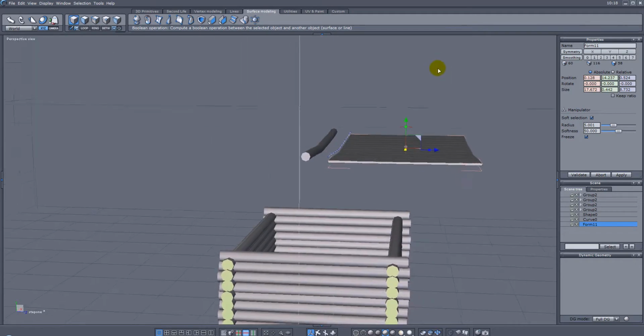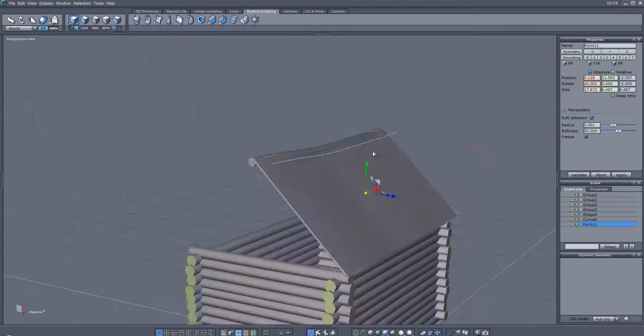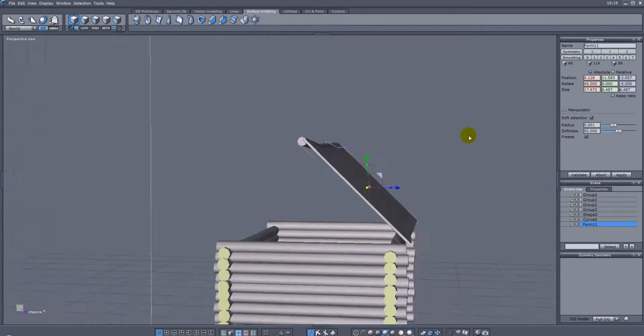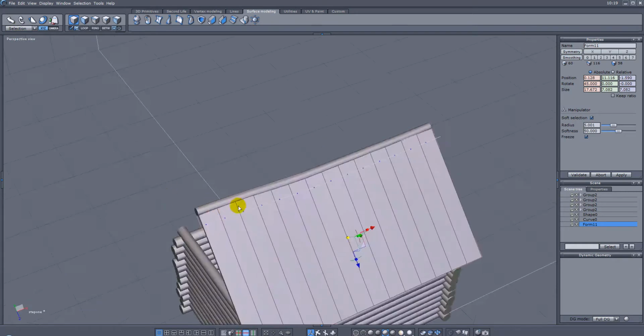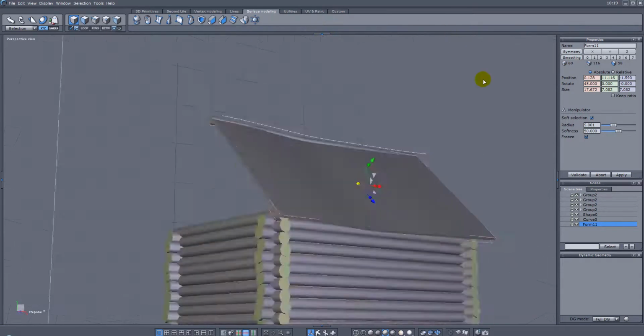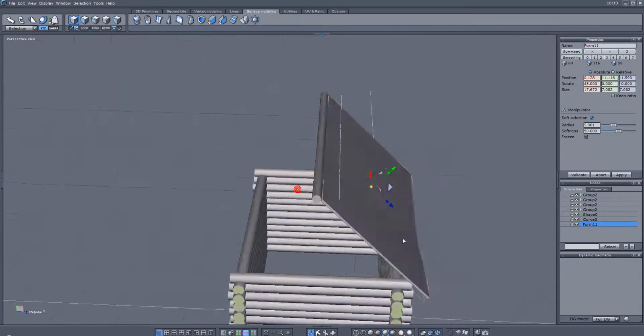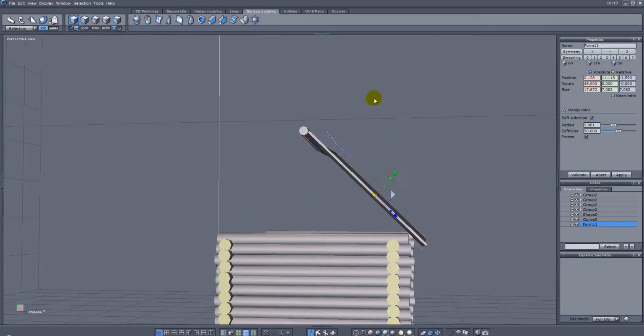Now we extract from the line. Again, we can rotate it slightly and position the roof. If needed, let's switch to the selection type, stretching and readjusting this roof so it fits the shape of our roof and also has this bending effect as well. So this is one way to do it.